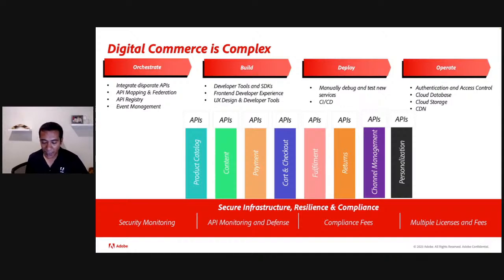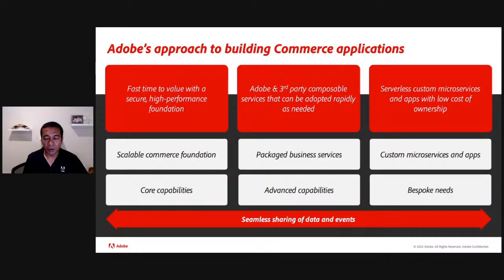And above that, you also have to deal with multiple developer tools, SDKs, front-end components, and frameworks. Then you have to deploy and operate all of this. And once you're done with that, you obviously have to monitor for things like security, performance, and compliance. So as we said, commerce is getting overly complex. So what is our approach to help our customers simplify their entire commerce application?